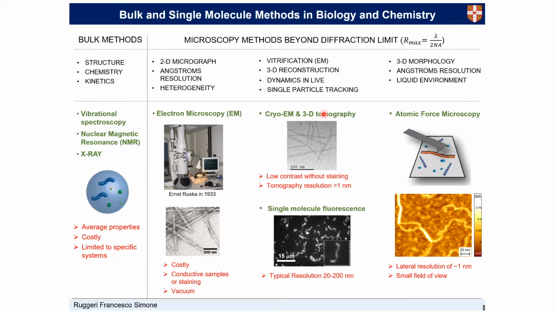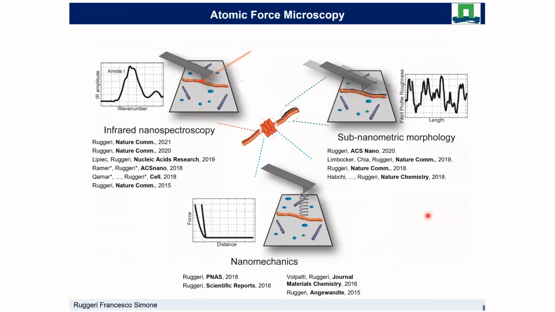Normally, every one of these techniques has its own advantages or disadvantages, but another further advantage of atomic force microscopy is that it's not purely an imaging technique. Indeed, aside from the enriching sub-nanometric morphology characterization, atomic force microscopy can exploit this probe and the cantilever to acquire, among many other properties, nanomechanical properties. So for instance, to measure the Young modulus of a molecule, as well as can be combined, as we will see today, with infrared light or spectroscopic techniques to acquire chemical information at the nanoscale.